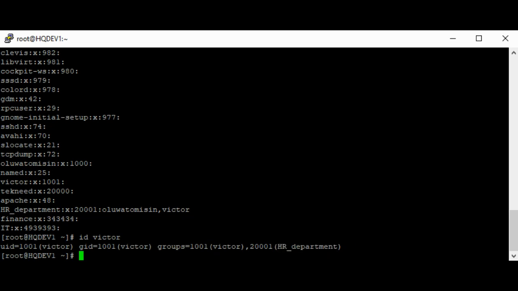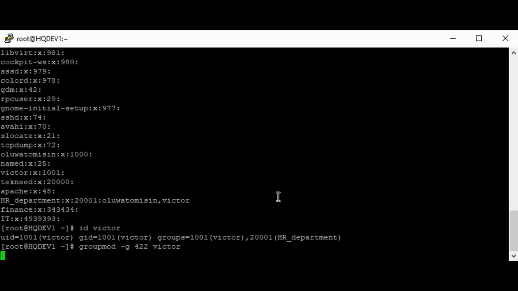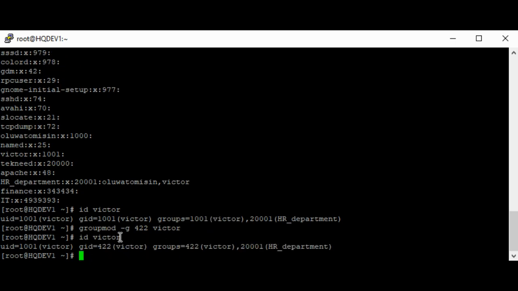To change the primary group ID for a user, you're going to use the command usermod -g, let me say 422, Victor. Let's see id Victor. You can see that I've been able to change the primary group ID for the user Victor.